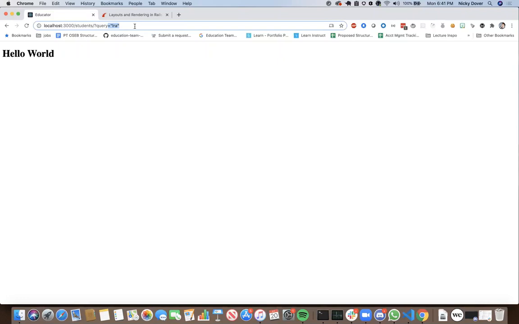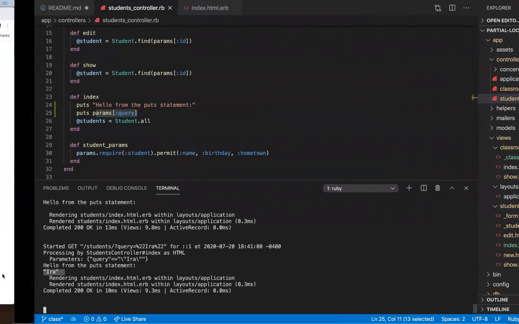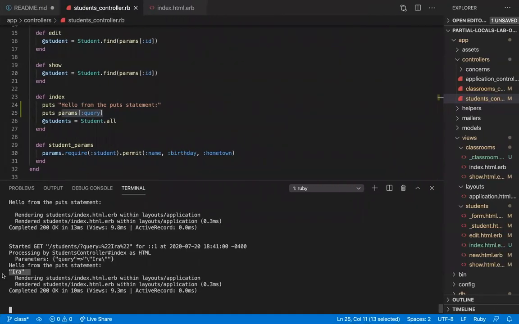When I first was introducing Rails, I had that big infographic of all of the things that can be in a URL. One of these things is a series of params that are set aside with equal signs and then strings. It's weird, but it's the thing that happens. Do you all see how I got the word IRA to come up in my console? How are you feeling on that?